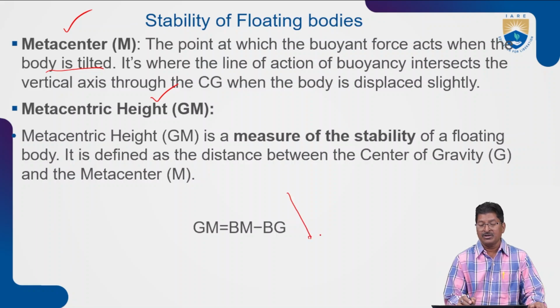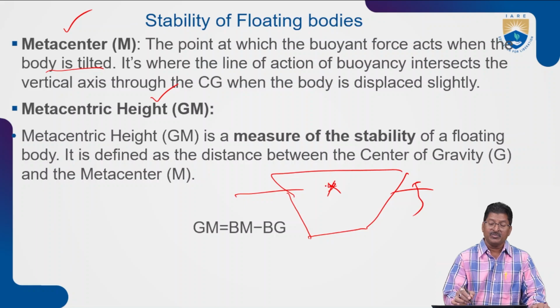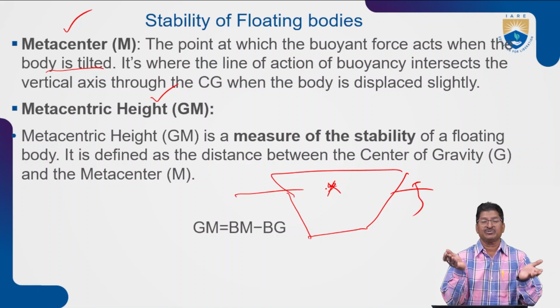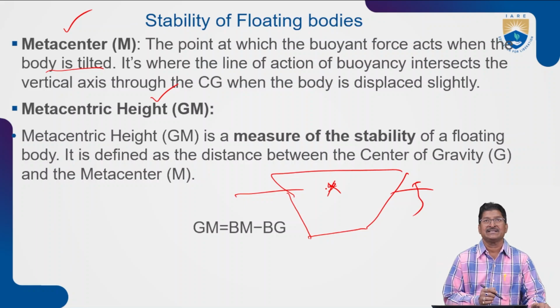If a ship is there, then whenever you give a small displacement, the ship rotates, swings or oscillates about that point. It oscillates like this about a single axis point, and that point is called the metacenter. Whatever the tilt, the point will not change. Whenever the ship is given a small tilt, it oscillates about some point, and that point is called the metacenter.